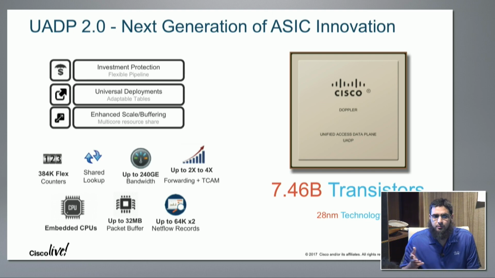And maybe tomorrow we have a new technology coming up, which requires a different carving of the tables. Most host routes versus most L3 routes, most ACL versus most QoS, more NAT entries versus maybe some other features. You can carve these tables in different ways for different deployments. It's the same ASIC, it's the same box. All you have to do is to go and ask the operating system to change that for a certain deployment. And from there, you can get different sizes, different table scale.